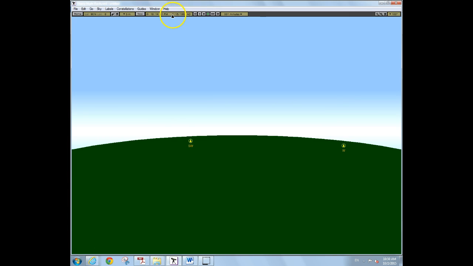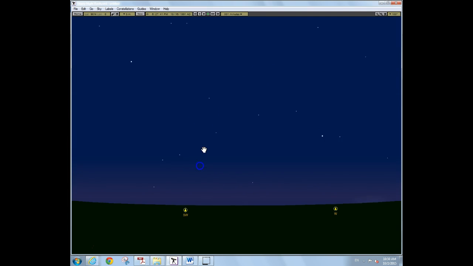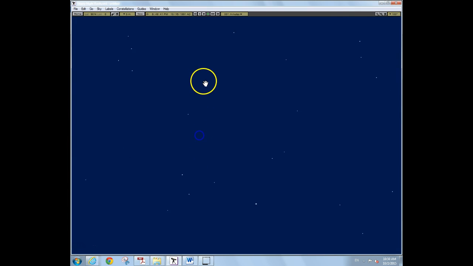If we take a look, the date's a little bit off, a lot off actually. Today's date is October, and you can see that stars appear to move across the sky because the Earth is rotating on its axis. Now, if I were to look up, this is the zenith. This is directly over my head, and I'm at the North Pole. This little star over here is Polaris.